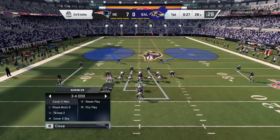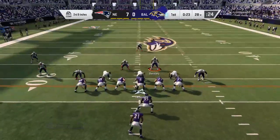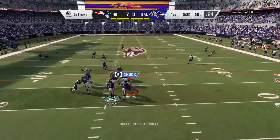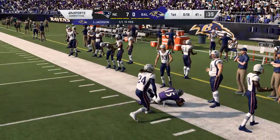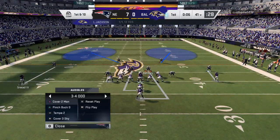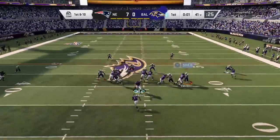I remember a coaching friend of mine used to tell his running backs before games, make sure you run and jog with your offensive line in pregame. Get used to the ground shaking when those big behemoths start to create space for you up front. He did a pretty good job of just following those guys through there for a nice explosive run. A gain of 13. It's a 1st down.